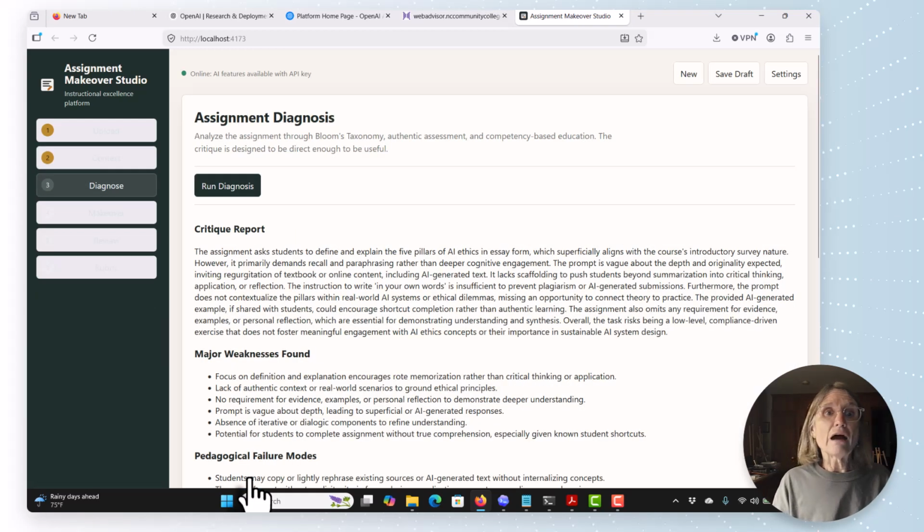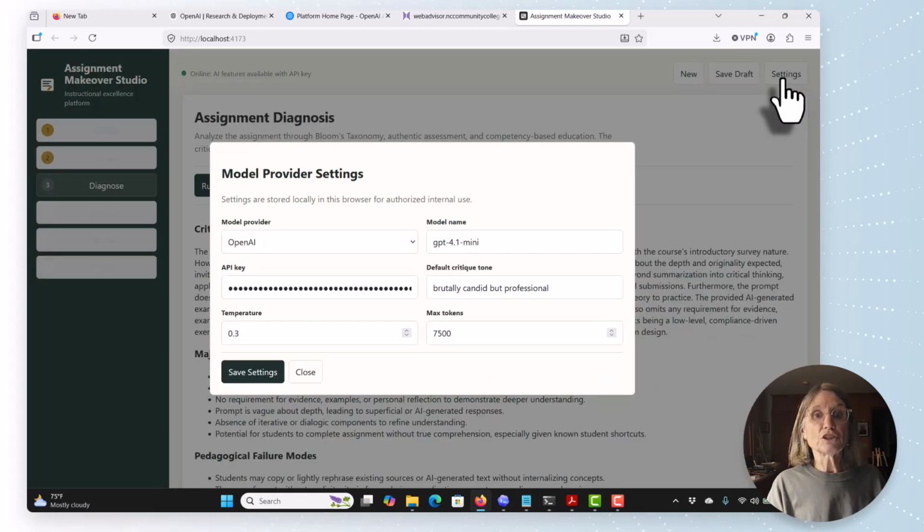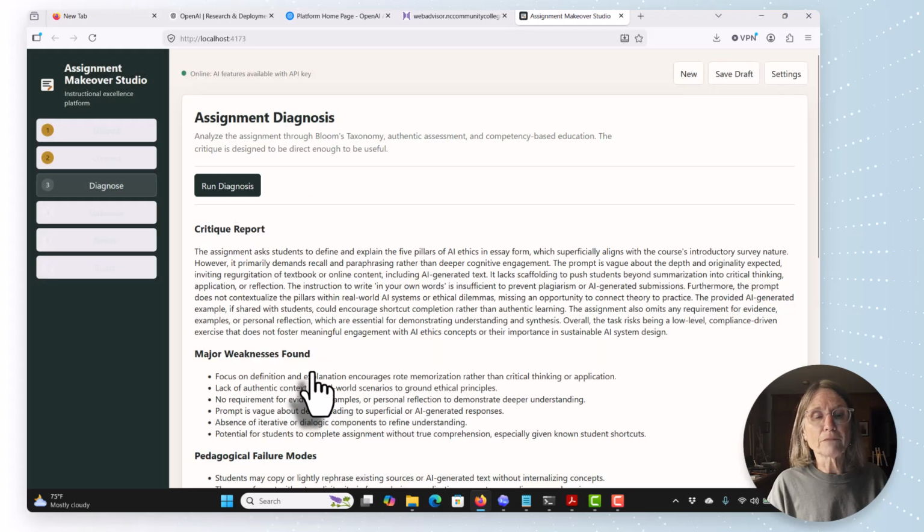So now is the fun stuff. We can run the diagnostic. Now, the diagnosis actually uses an application programming interface, an API, which a key is required as part of the settings. So I have purchased from OpenAI some credits, and those are working and available.